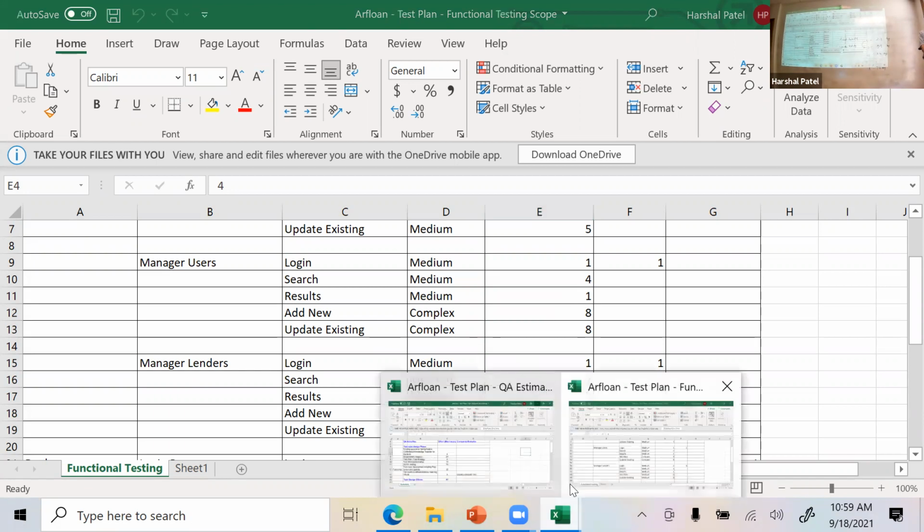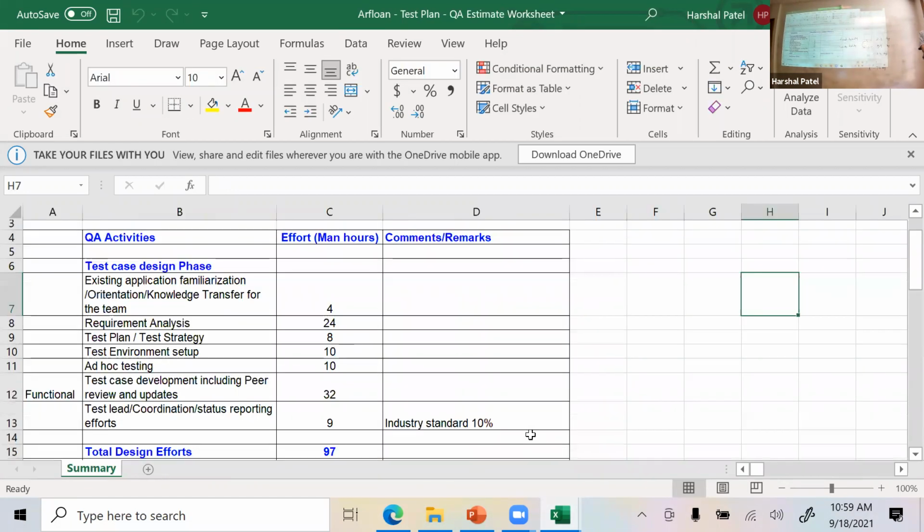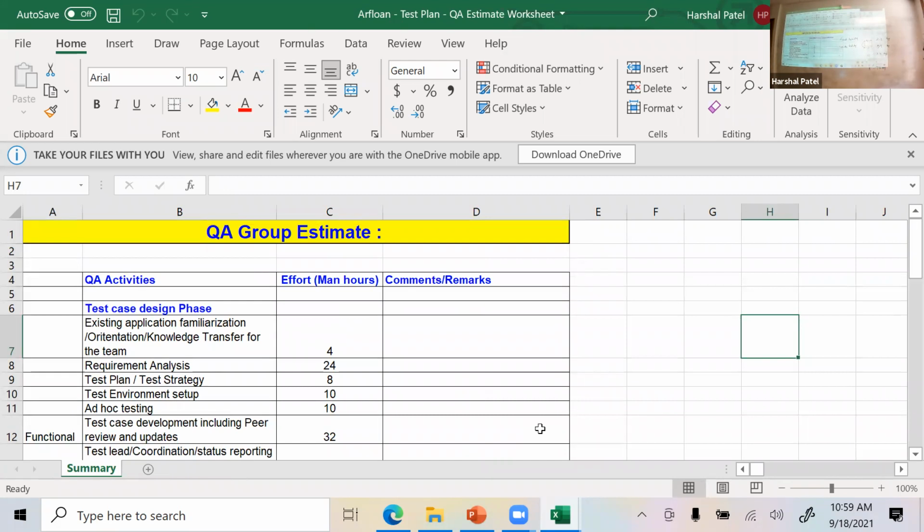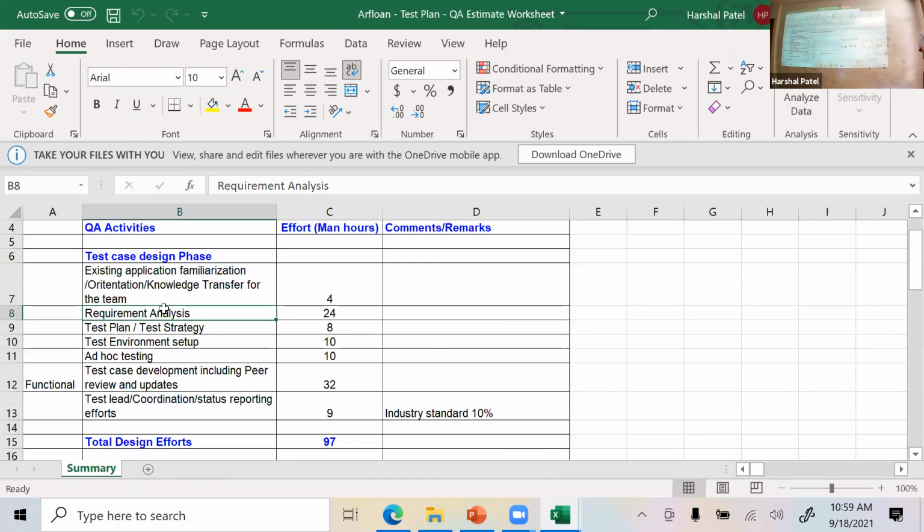Then you look into a template. It says, hey, in order to do the testing, what all activity do I need to do? As I mentioned, there will be some fixed activity and some variable activity. Well, what are the fixed activities? Reading a requirements document, writing a test plan, building a test strategy.